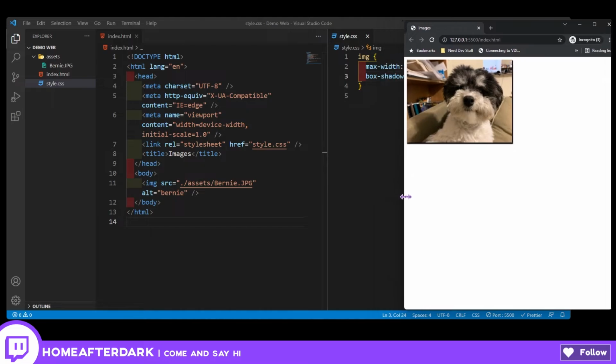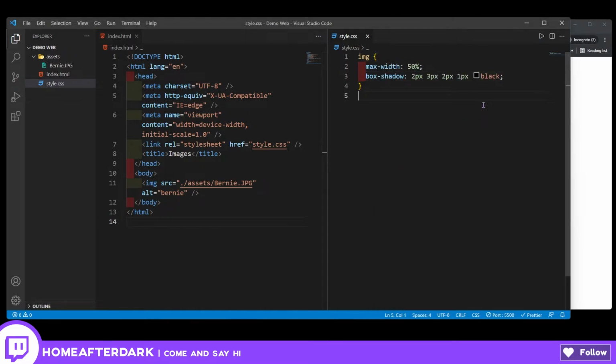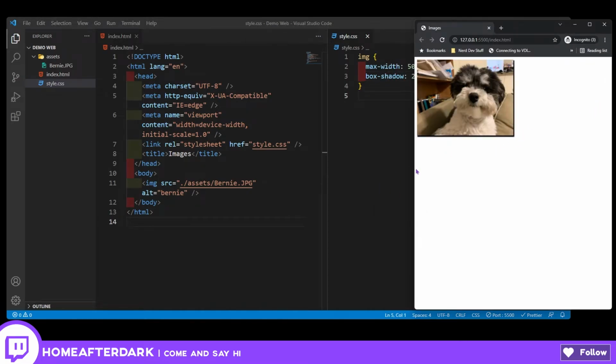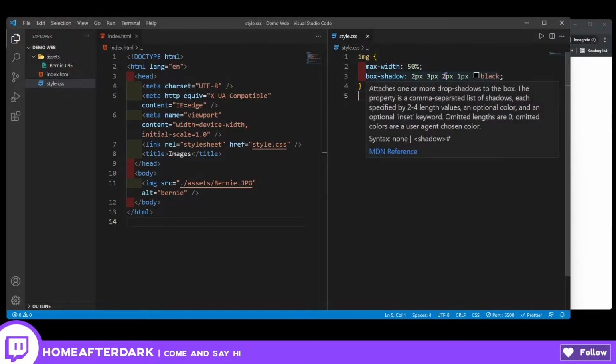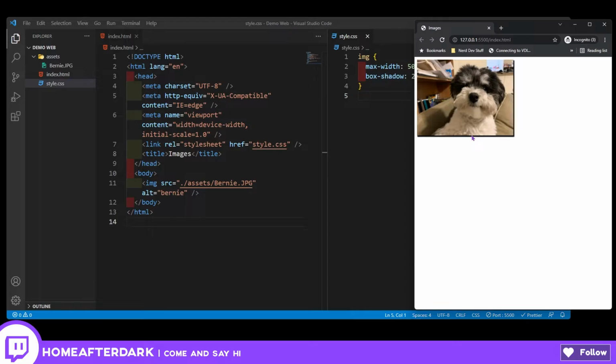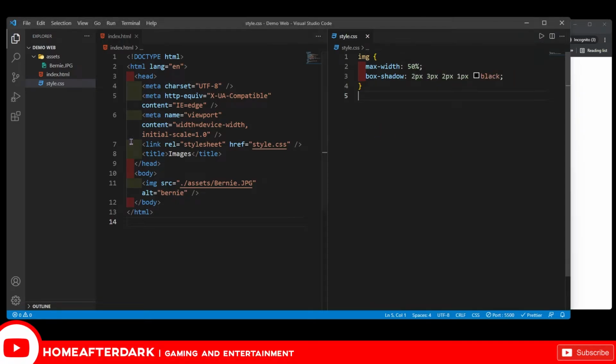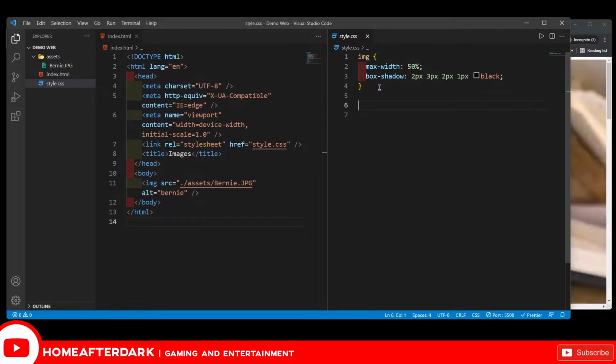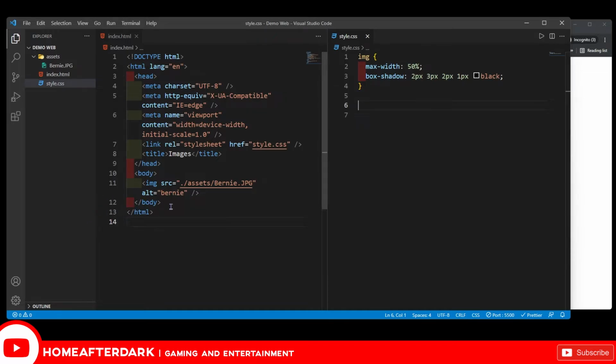Okay, maybe that didn't do a whole ton right there, but this is the thing with CSS. I wanted to take it down from a 4 to a 2. See, it didn't really change a whole lot. Maybe there's something else I need to do with the box shadow to make it less intense. But I'm not going to do that now. I'm just letting you know that's kind of how you work with CSS. So let's come down here and do something else.